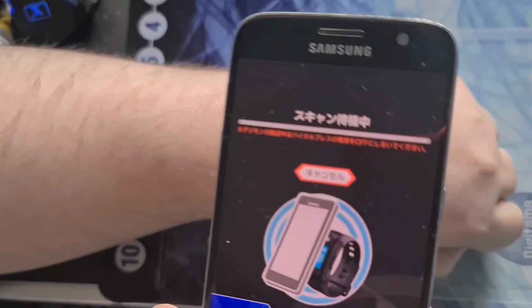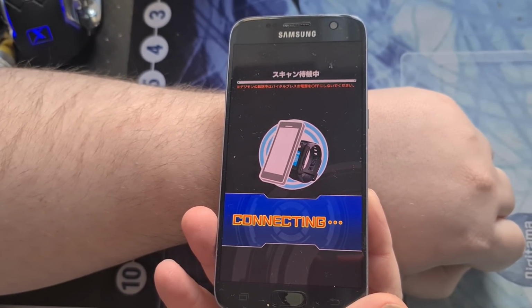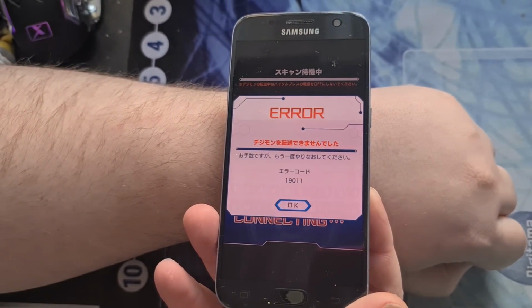Another problem I've encountered, and I've just had to resign myself to it at this point, I can't transfer my main Digimon to the app. I can transfer everything else. I can transfer my Black Agumon from my Black Raw DIM card. I can transfer my Pulsemon that I got from the app back and forward, but my current Divemon, which is due to digivolve into Shivamon today, the app just errors. Something went a bit wrong with my Impulse City DIM card when I first started using it. I think that's why. I am gonna have to delete my Shivamon. Luckily I have a Pulsemon, so it's no bother. It's just gonna take another week if I ever want to get Shivamon back, and to be honest, I'm probably gonna go through a different Digivolution line anyway, so I'm not that upset.